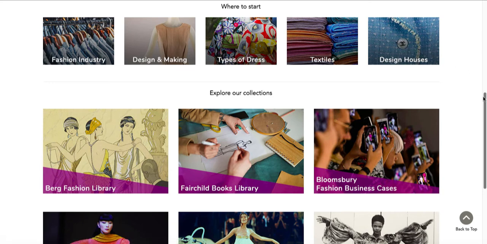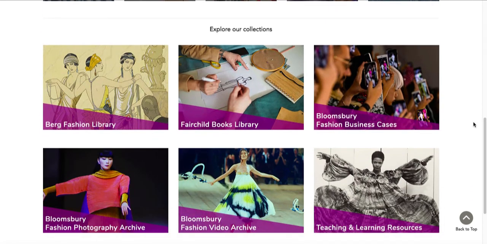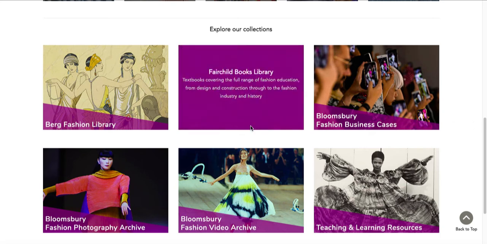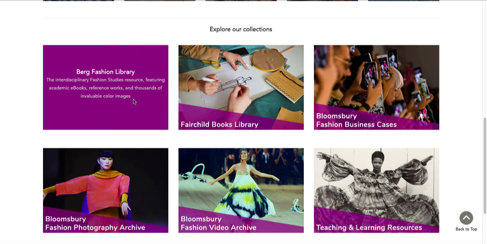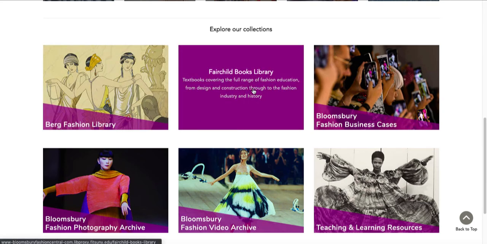But you can also come down here and go specifically into a particular collection that you're interested in. This is very helpful if you're looking for a particular book and you know it's in either Berg Fashion Library, which is really more fashion studies academic works and reference sources, or in Fairchild Books Library, which is really their textbook collection.